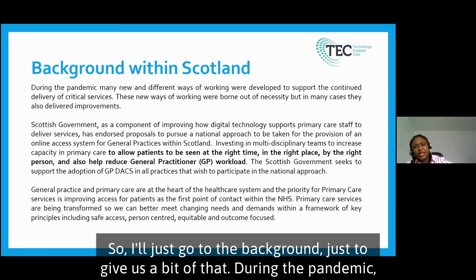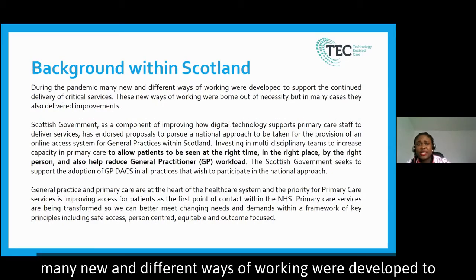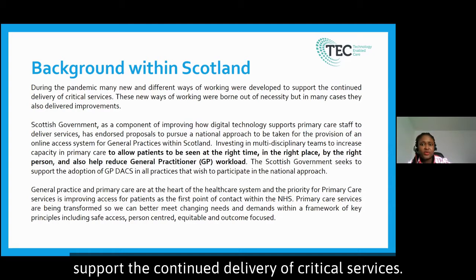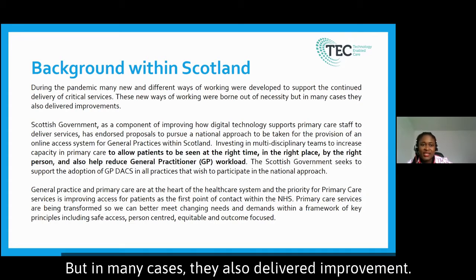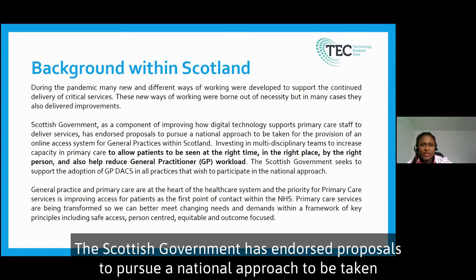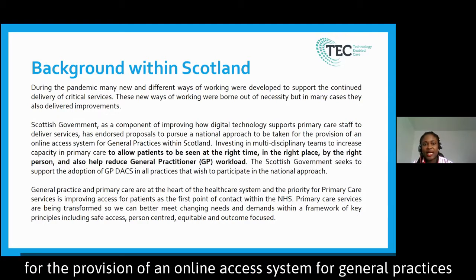During the pandemic, many new and different ways of working were developed to support the continued delivery of critical services. We might know that these new ways of working were born out of necessity, but in many cases, they also delivered improvement. The Scottish Government has endorsed proposals to pursue a national approach to the provision of an online access system for general practices within Scotland.